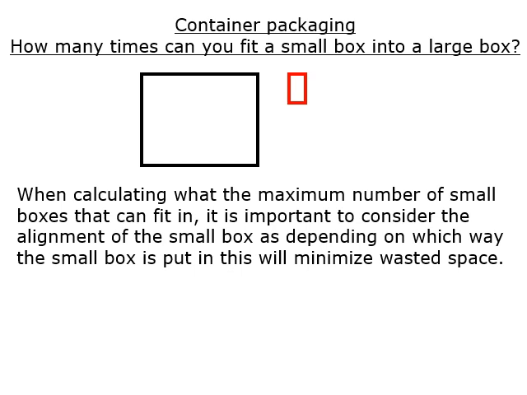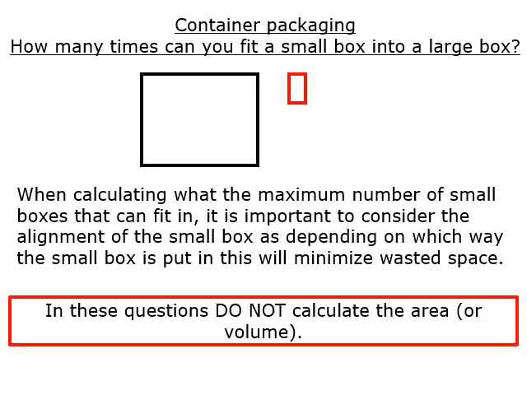But we could have it in 2 orientations. Obviously, we can have it as it's sitting at the moment, as if the red box is vertical, but we could also turn the red box on its side and see how many we could get in that way. Okay, so let's try it. We'll have to try it both ways to see which one gives you the highest number, and that would be the maximum.